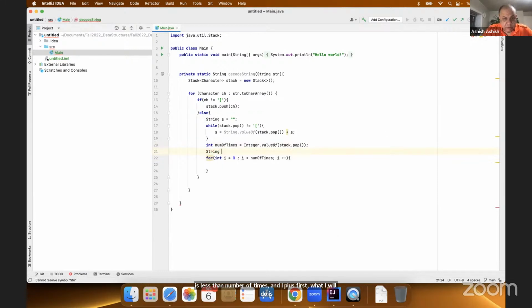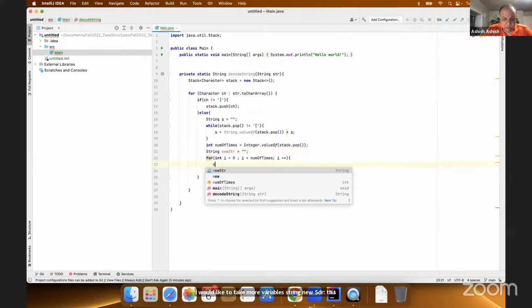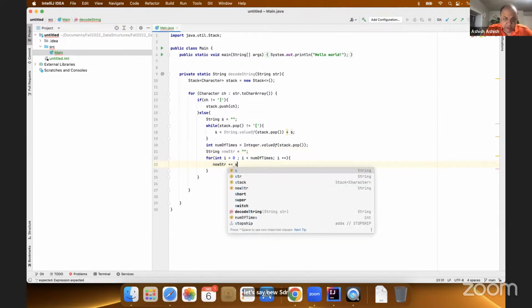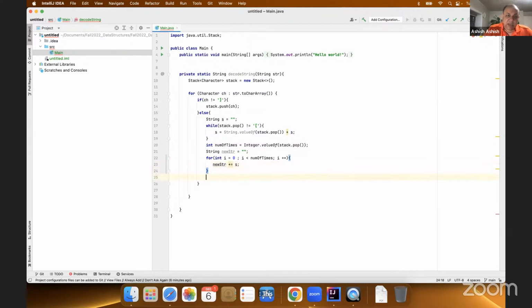I don't like to take more variables. String new str is equal to this, and I'll say new str plus is equal to s. Okay, so I get that, and then I have to put all the values inside the stack.